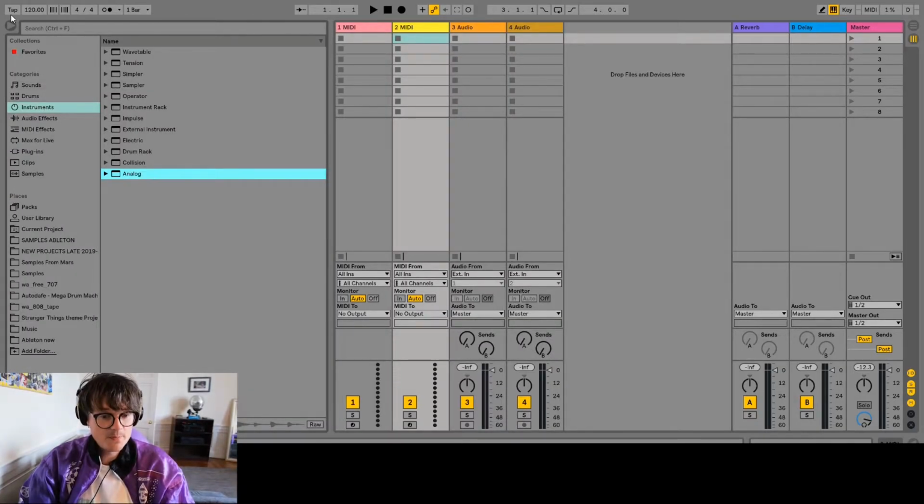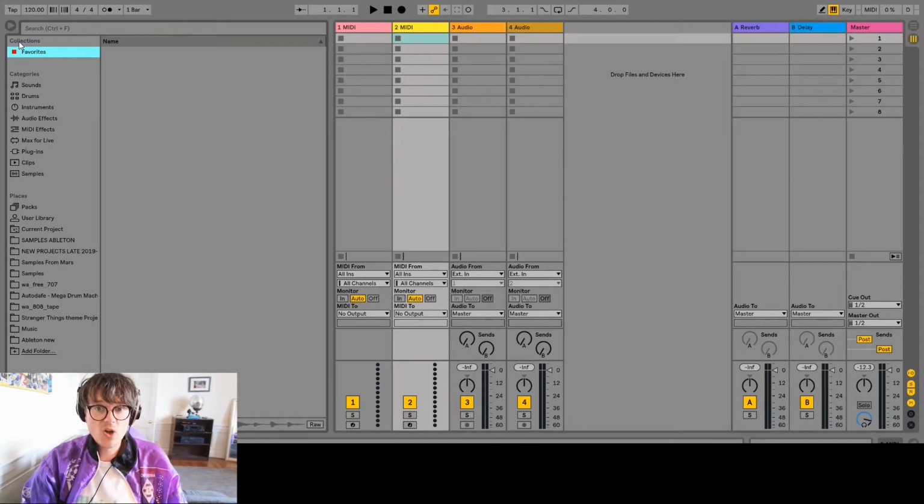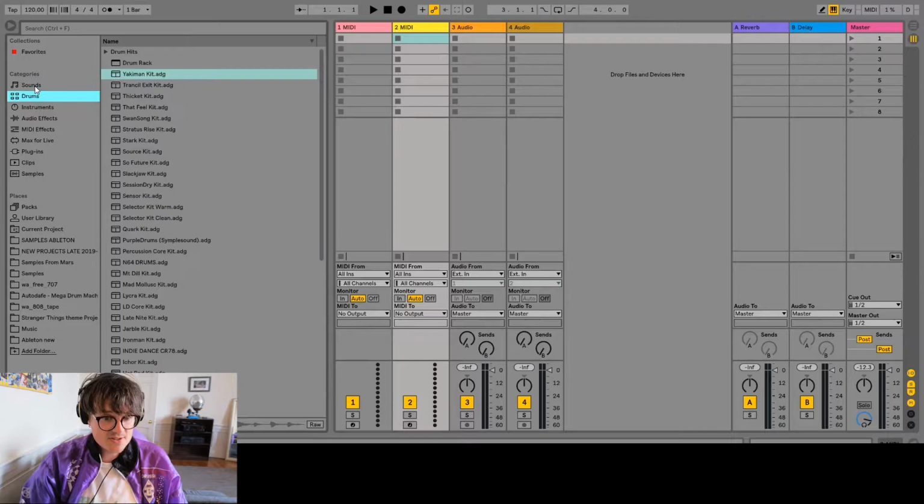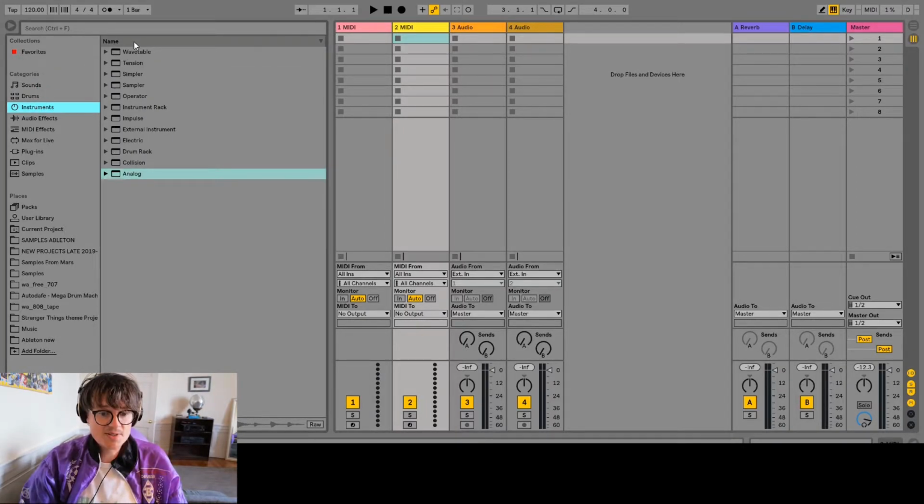Your browser pane's important because it's where you've got your instruments, and let's have a look at it and see exactly what it's got. So when you're going down, you've got a favorites option with the red dot. Now, I don't have any favorites loaded in there, but it gives you the option of loading in your favorite sounds and color coding it, which you can get into later. If you go down, it's got lots of different sounds you can choose from, like ambient, bass, brass effects. It's got drums you can choose from as well. It's got instruments, and these instruments are kind of like synthesizers or samplers that'll help you make music, and we'll run through them later on.